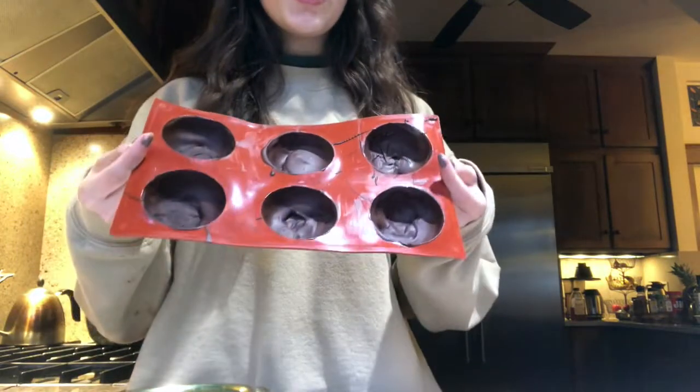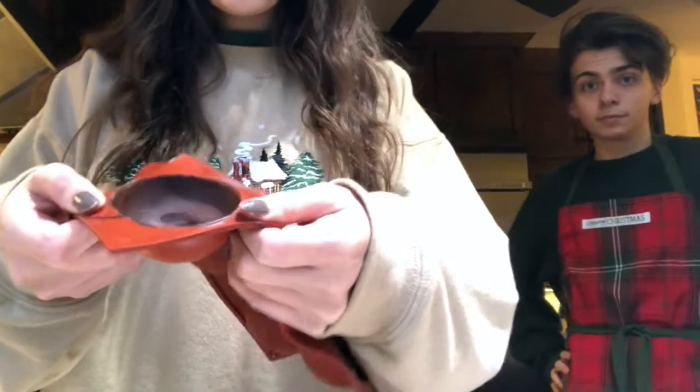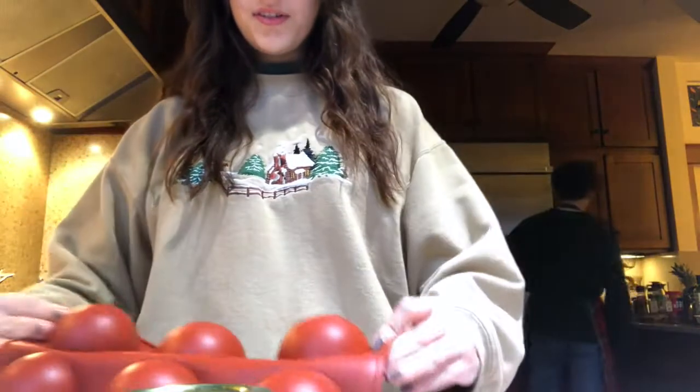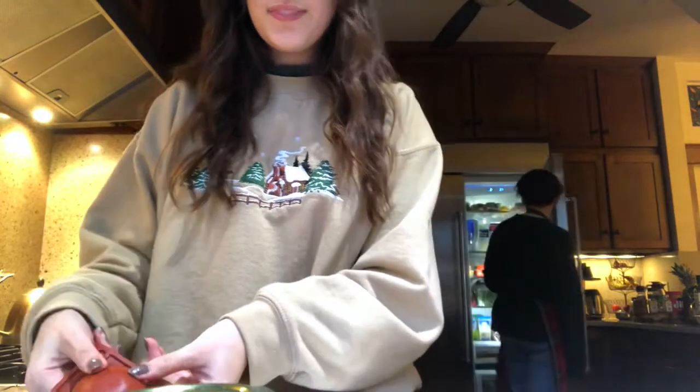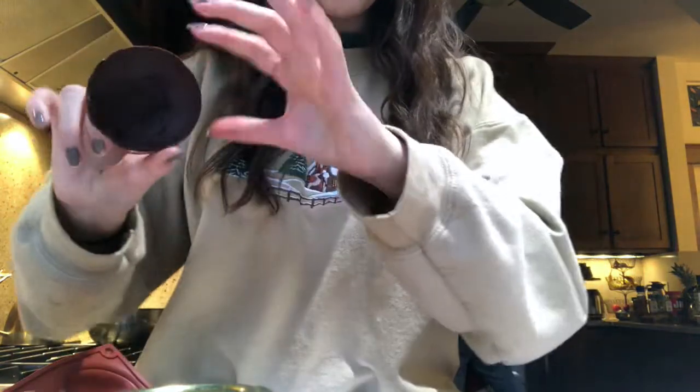Okay, but what I'm gonna show you guys is how to get these out of the mold now that we're done. So, you're gonna stretch it like this, and from there, you can flip it over. Oops. And get the mold off. Ta-da!